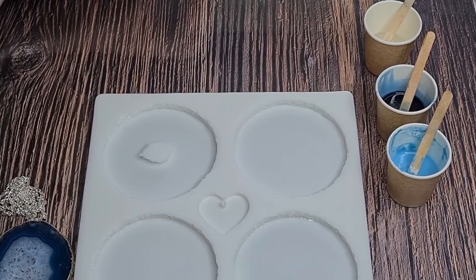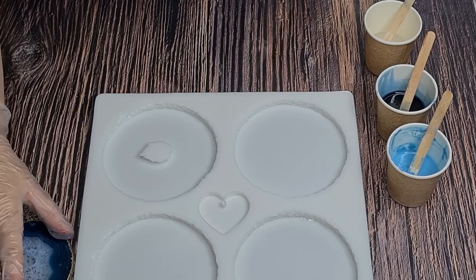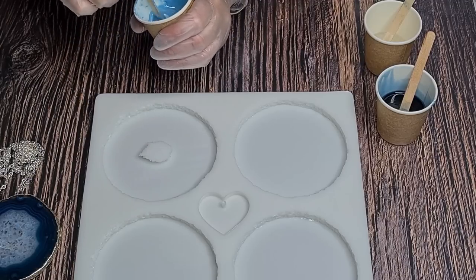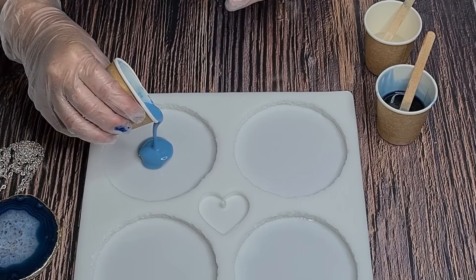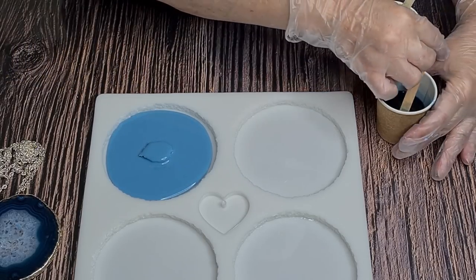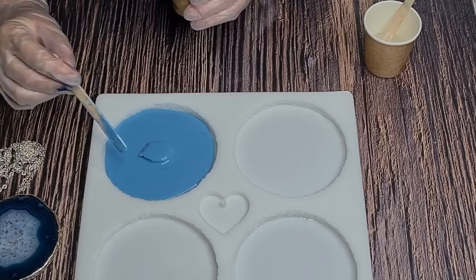I set up a little workbench that I bought a while ago for my new studio - it was up in the shed in a box, so I carried it down. It was heavy - like 90 kilos, 180 pounds. I'm very excited to be working in a room away from the kitchen. Now the first thing is to start with the puddle pour in the middle. I pour in the middle like so. I'm not sure if I need all of that resin so I won't scrape the cup.